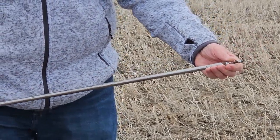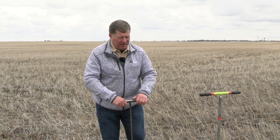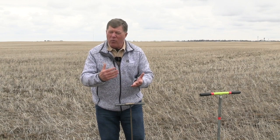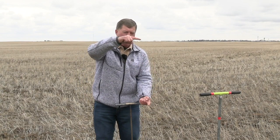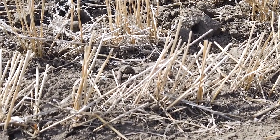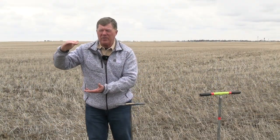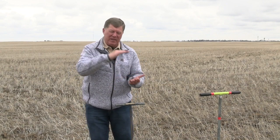Now, moist soil — what does that mean? When looking at soil moisture, you've got to look at the soil texture. A sandy soil is not going to hold as much water as a clay or clay loam soil. If you've got two feet of moist sand, you've got about three inches of plant-available water. If you've got two feet of a clay soil, you've got five inches of plant-available water. So soil texture determines what I call the drinking glass — the size of the glass. You've got a bigger glass on a clay soil versus a sandy soil.